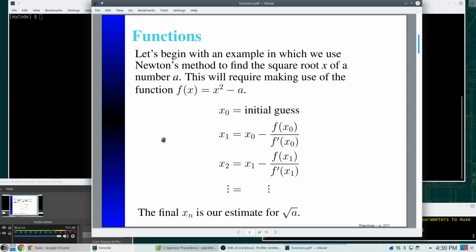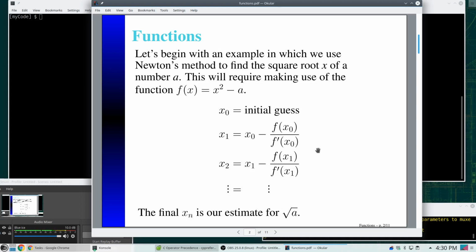Because when I write that expression on my computer as a C program, it's not quite the same as what we're seeing here, where I would need to keep each of these using a different number. So in some ways that's easier, because now I can just write the first expression, x naught equals x naught minus f of x naught divided by f prime of x naught, and then cut and paste that same exact expression 98 more times, and not have to fix each one to represent the current variables.